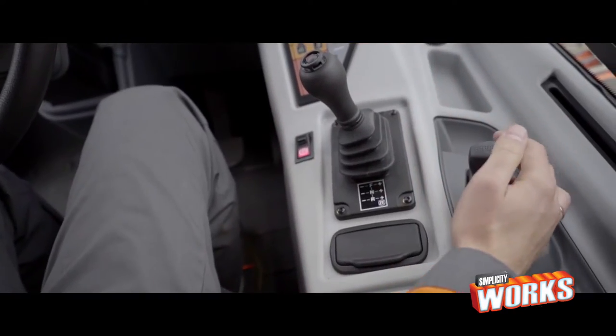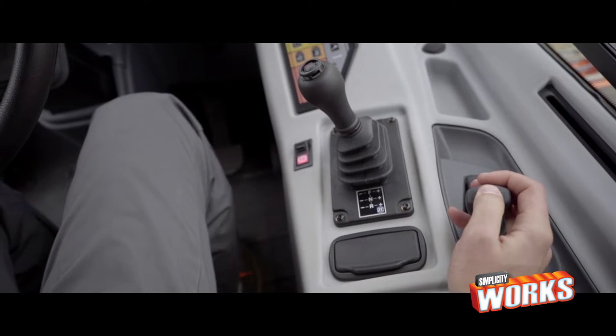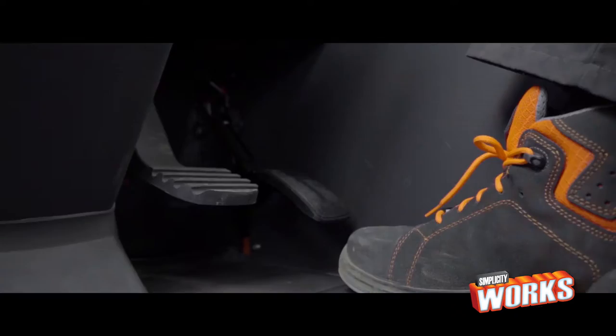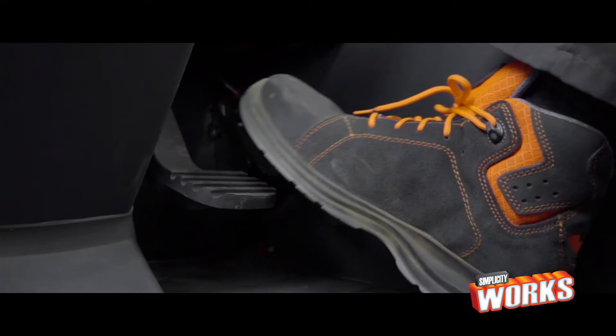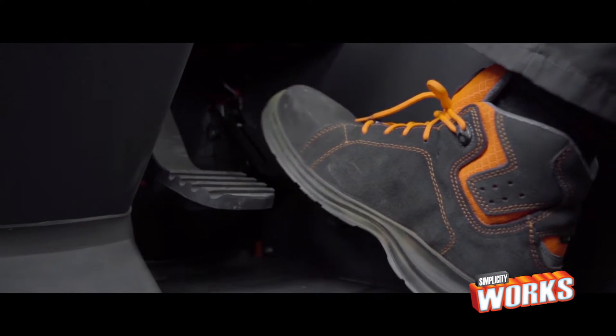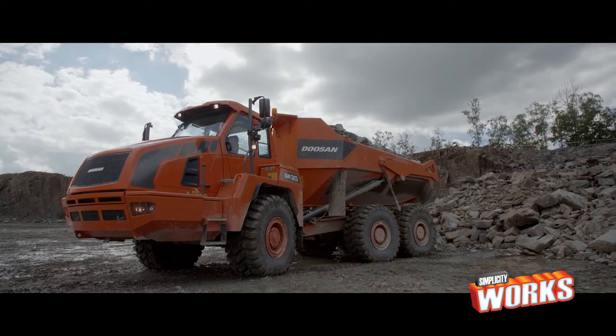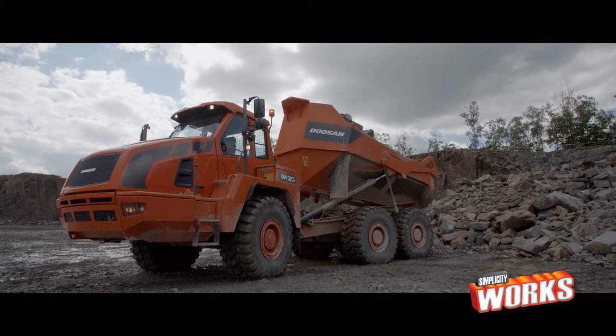This is our body tipping joystick — it's a joystick because it's really a joy to work with. To dump the truck, just pull the stick and push the button. No need to push the gas pedal, just push the button. So you have your foot free to use the brakes and you don't have to use the handbrake. It's simple — just push the button. There, you see, simplicity works.